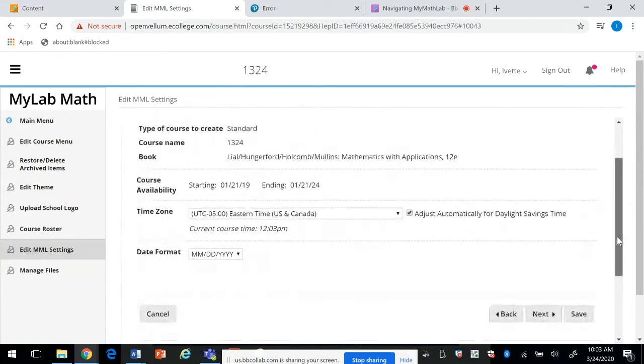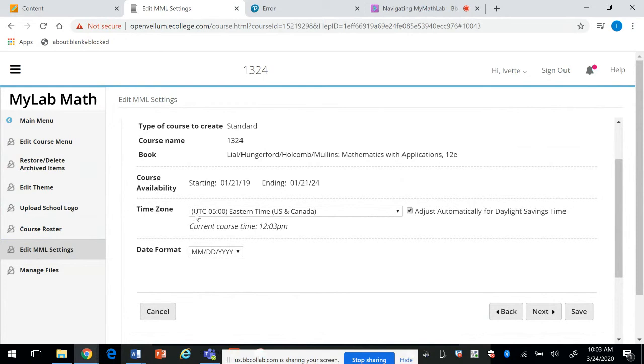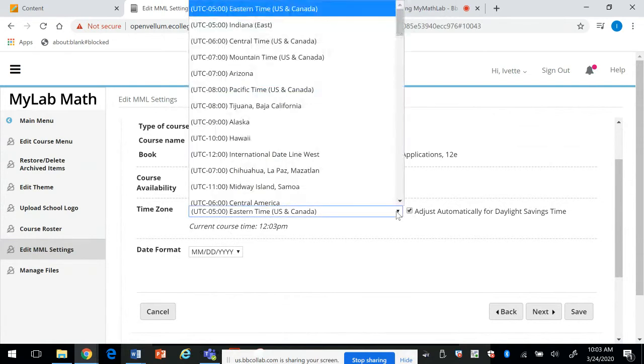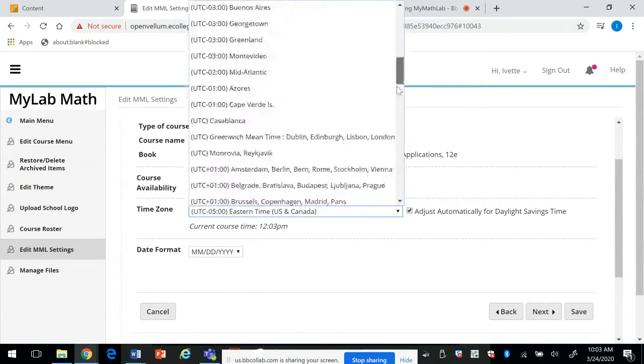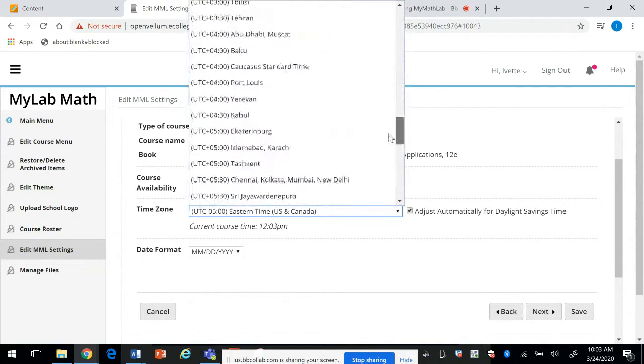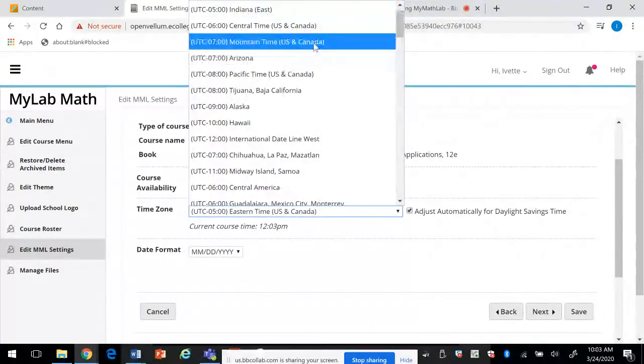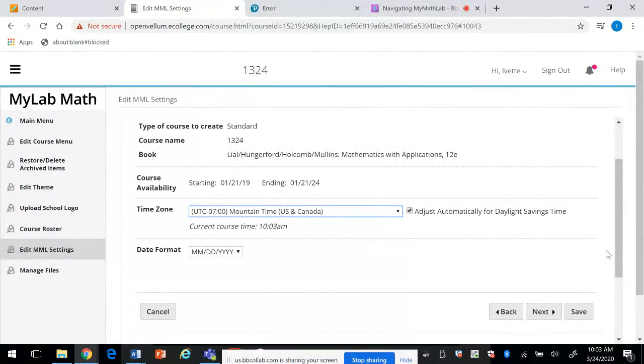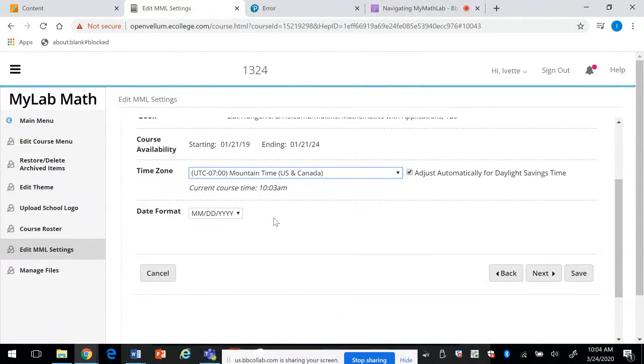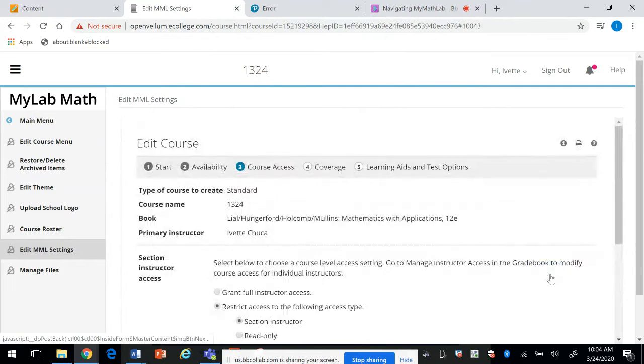This is important here. If you notice, my time zone for this course, the way it was created, is actually in Eastern time. So when people don't change this, or they don't have this checked, it automatically, your deadlines and stuff would be on Eastern time. So it's important to make it Mountain, wherever that is. I can't find it. Here it is. So now it tells me what the current test is. You can change the date here if you like.